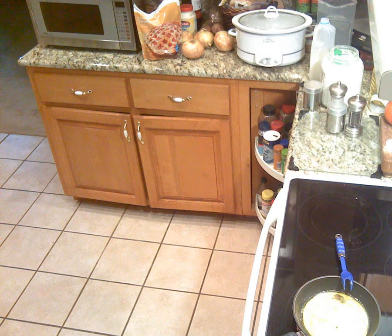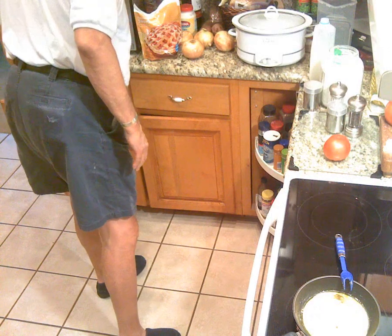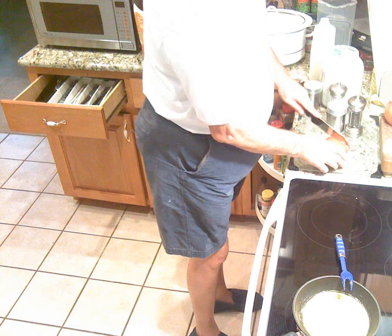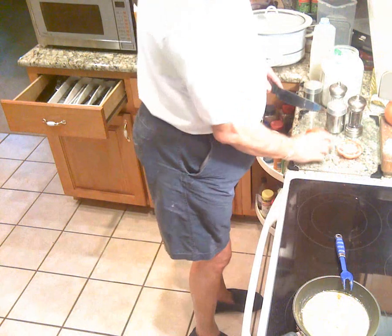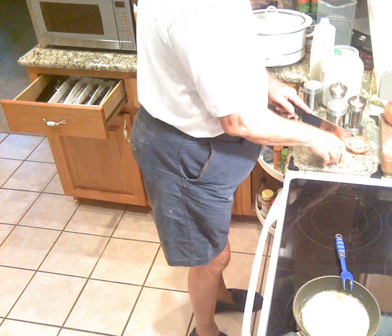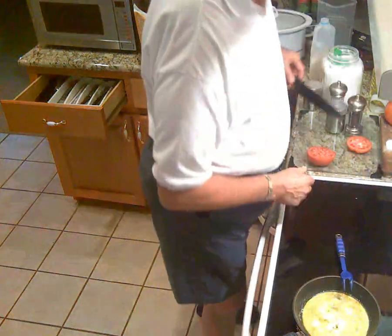I'll slice off a little tomato here with my wifey. I think tomatoes are always good for breakfast, you know. I always like to use my big knife to do that. I cut down about this far in the tomato. Ain't that pretty? I love tomatoes. Now, what I'll do is slice off about a half inch thick slice of tomato. Put that right there, just like that.